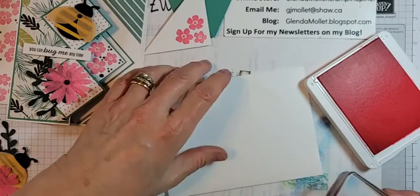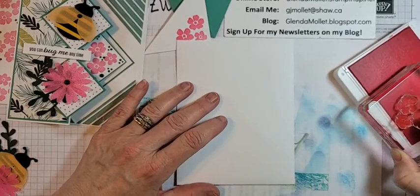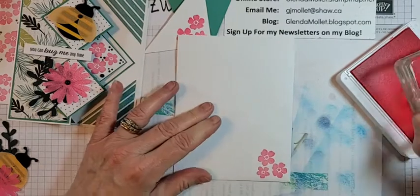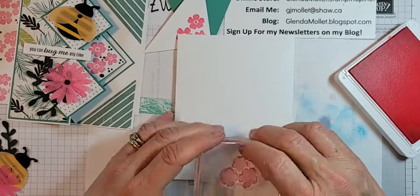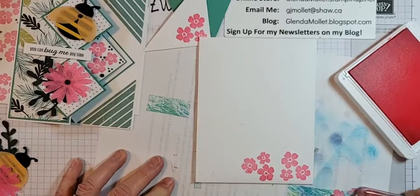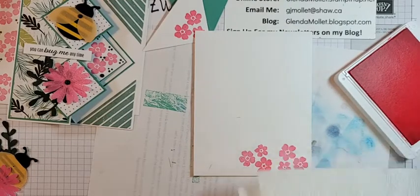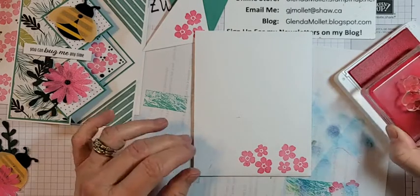But, warning, do not start that process if you don't have your re-inker, because you cannot use your ink pads afterwards without re-inking. Oh, apparently I'm really gobbing over the edge here. Let me wipe that off. Okay.